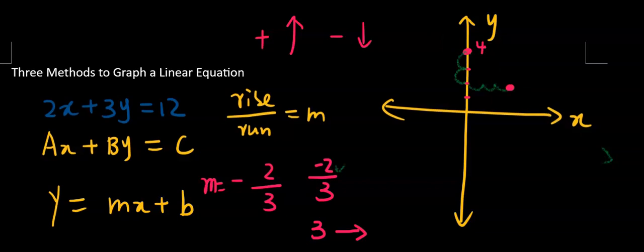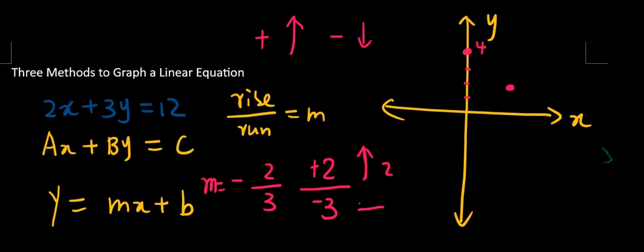What if we change the direction a little bit? Can we do up and left to create a negative slope? Let's try. So if it's negative 2 over 3, I can think of it as negative 2 over 3. Therefore, I go down 2, go to the right 3. What if I consider it as a positive 2 over negative 3, which means I'm going to go up 2, go to the left 3. Let's try that.